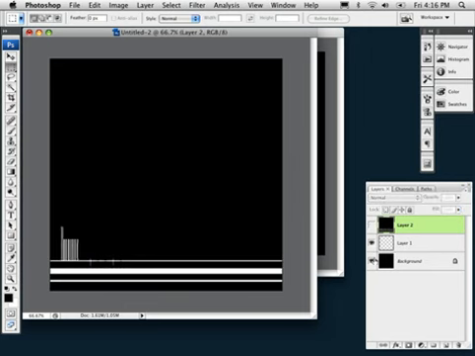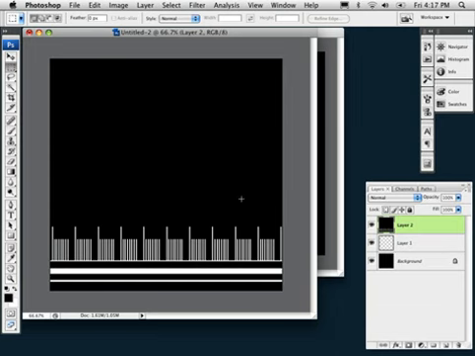Now it's true, earlier I probably didn't have to draw the full extent of these lines. Probably could have just drawn this small part, but it really doesn't matter. It's not really an extra step. It's just superfluous lines we probably don't need. But at any rate, we've defined the pattern, filled the layer in.